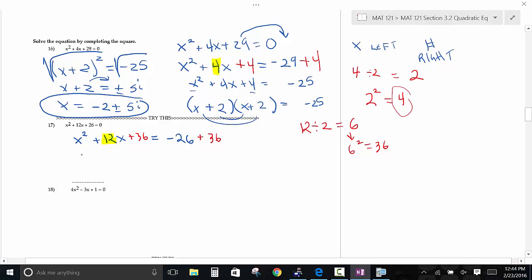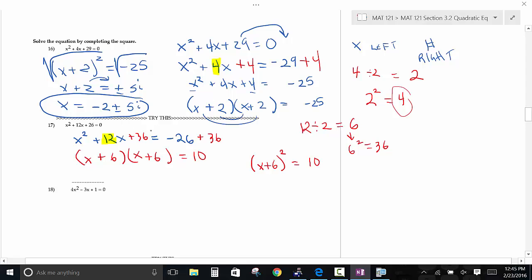Okay. One of the things that always happens when you complete the square is when you factor, you just get the same number twice. So what are you going to use for the numbers that multiply to give 36? 6. Okay. Where did the 6 come from? It came from here. Okay. So what you're going to end up having is x plus 6 times x plus 6. Then that side's equal to 10. So what you'd end up having is x plus 6 to the second. You're always going to have that when you complete the square. You'll have the same factor twice.